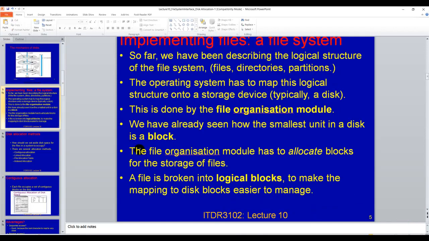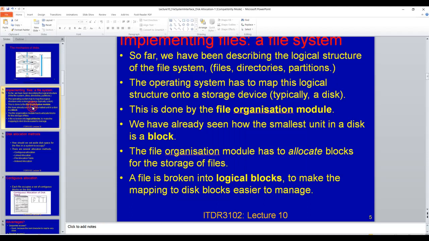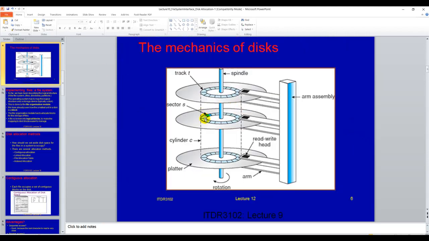The disk is made up of the smallest unit of storage, which we can call sectors or blocks, and a file is a logical unit of storage. So in this lecture we will see how a file is mapped into the secondary storage device, and how the disk blocks are allocated to the files.